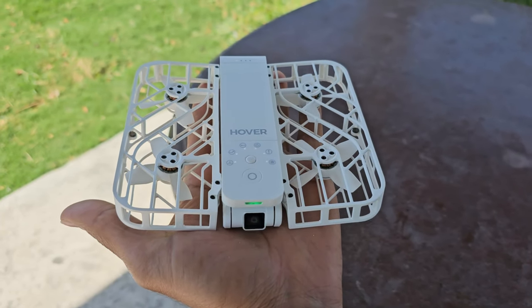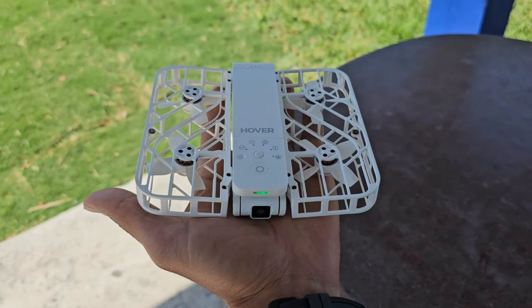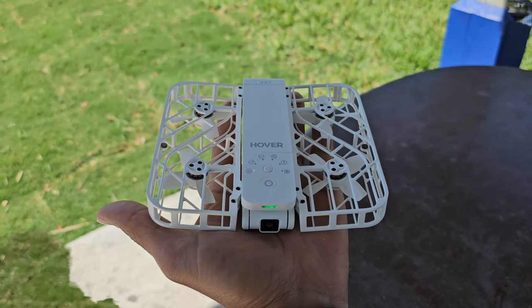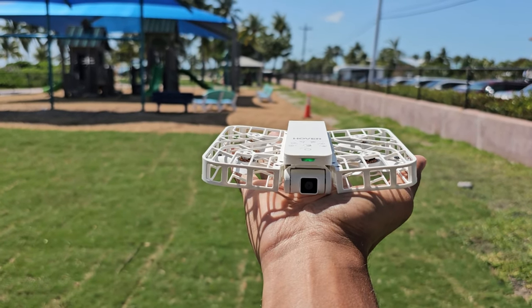I'm going to try out the hover, zoom out, follow, orbit, bird's eye, and maybe dolly track - we'll see what happens. Everything is finally connected and it's ready to go - all I gotta do is press the little power button on top and it will hover. I did have it fly already - the quality is pretty good and the way it follows you is amazing. The wind picked up really bad and actually took it a little bit, so I'm nervous to lose it. We are right by a beach and I don't want it getting swept into the water, so I think I might try this somewhere else where there's less wind.